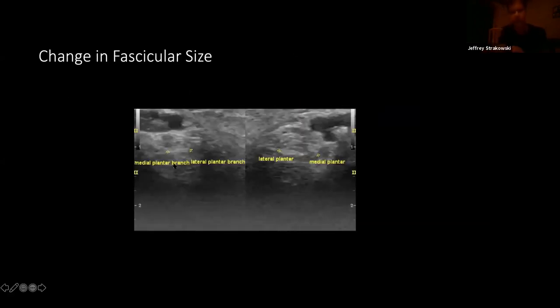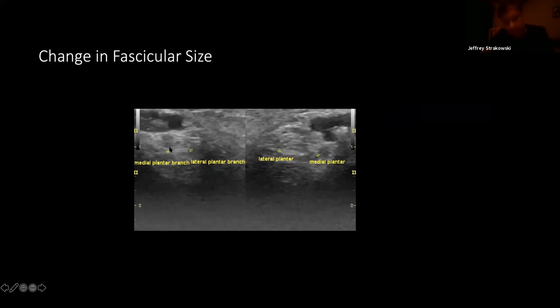Okay, so this is an example that kind of startles people. It's not an easy to see slide, but this is somebody that actually had foot pain for years, and then a surgeon finally decided that he had tarsal tunnel syndrome and had to operate on him. When he operated on him, he had a lot of neuritic pain subsequent to that and had sensory loss in the medial plantar distribution. Okay, so what I have here is just a short axis view of the tibial nerve. So an electrodiagnostic study was done on this gentleman, and it recorded only an abnormality in the medial plantar distribution. And so if you were localizing by electrophysiology, you would say, well, this is probably distal to the tarsal tunnel, but the operation was done at the tarsal tunnel.